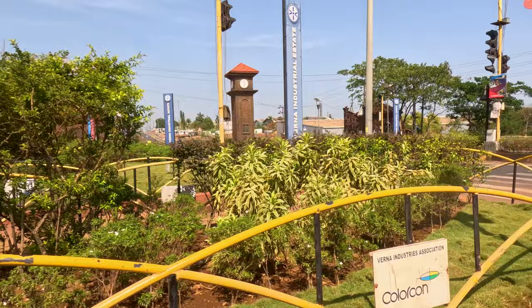I just love the bimbli sasam. Actually, the curry combined with the rava fry fish and then combined with the sasam, all things together, they are just heavenly. Nice, this place has done very well. It started here in Cortalim-Quelossim more than 45 years back, and now they have their own place here in Verna. We are driving past Verna Industrial Estate. You can imagine how well they are doing. Plus, they have their own small local bar there only in Cortalim.